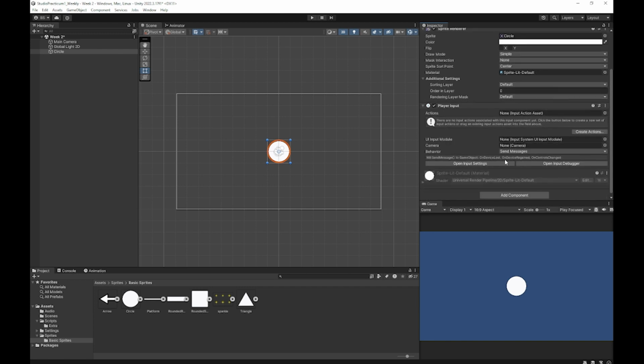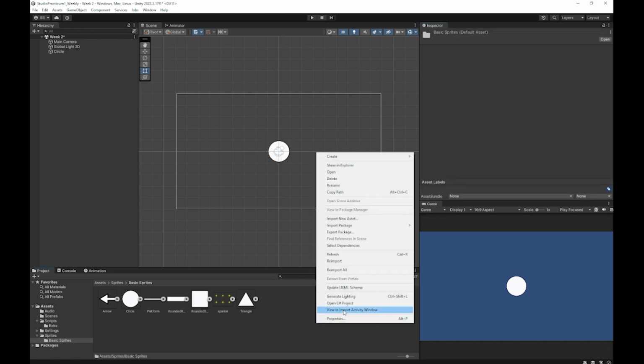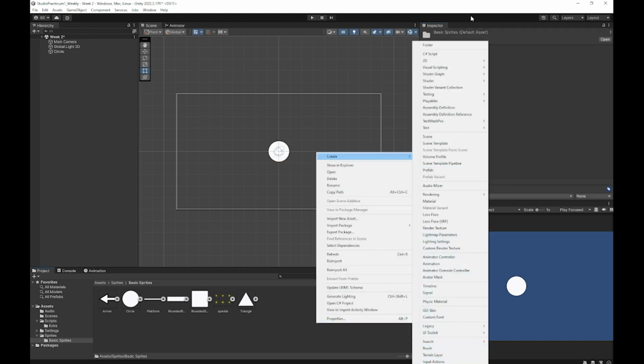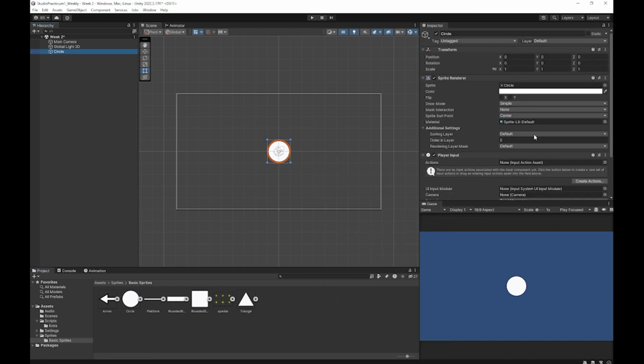When I add the Player Input to this particular hierarchy, you can see that I've got a number of different things that need to be set up before I can create the action maps that are required, or the functionality that I want in this particular player. Right now, I have no input action asset at all. That was the thing I created earlier when I right-clicked, said create, and said input actions. That's what it's asking for right now.